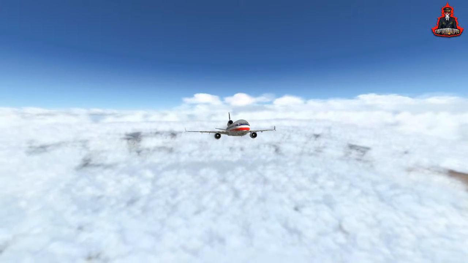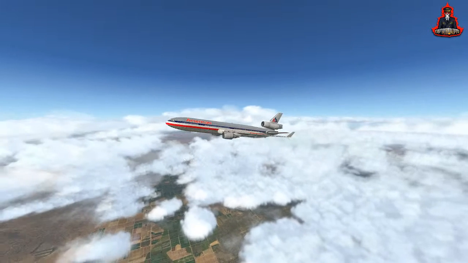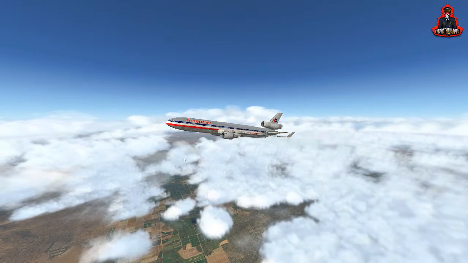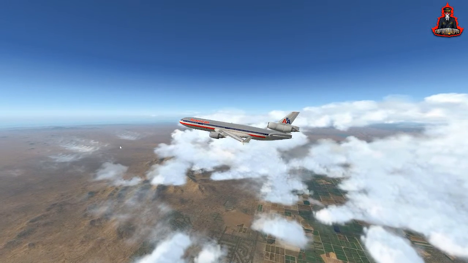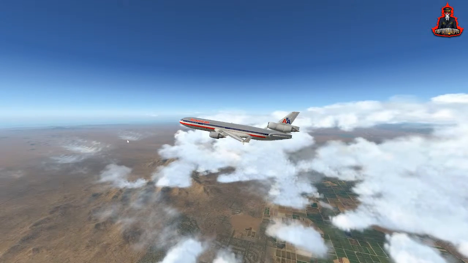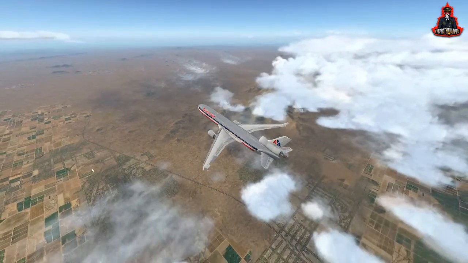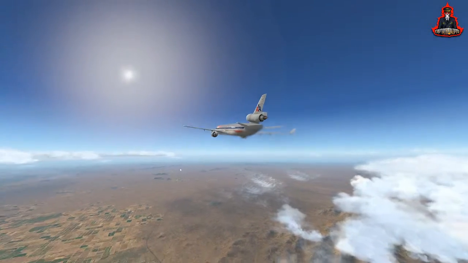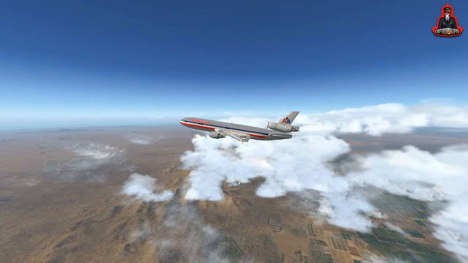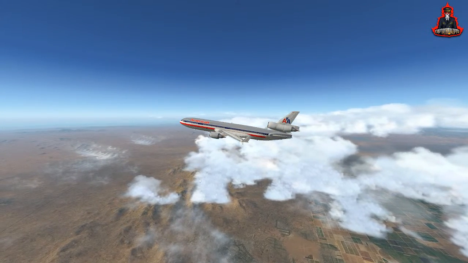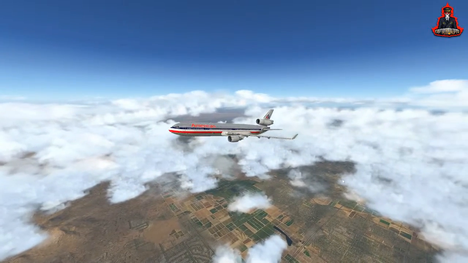Alright, shiny bird. Of course, we don't fly these anymore. It's a new plane that came out; I guess everyone's been flying this thing, man. Everyone's flying it. Gotta give it a go. The detail's not too bad on it. It's not like Microsoft Flight Simulator that has details all nice and fine, but for the most part, it's not too bad.